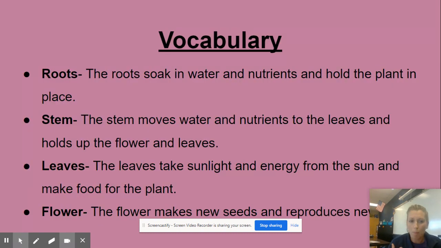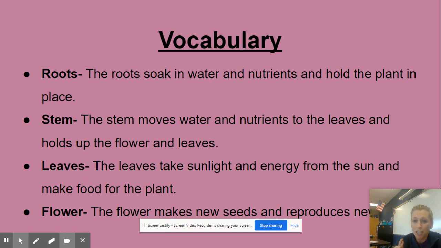So we talked about the parts of a plant, how those parts of a plant help it meet its needs. And then we compared how a cactus and a redwood tree look so different because they live in two different environments, but they both have the same parts that help it meet its needs. They just look different because one lives in a very dry environment and one lives in a very wet environment.